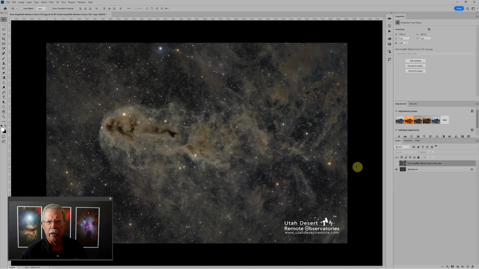So I don't think I've really done much with one-shot color, which this is a very simple one-shot color image. It's about 50 frames at 5 minutes each, around 4 hours of data. No dual narrowband or any other complicating factors, just simple one-shot color. It is through just a plain glass filter that I use as my luminance filter.